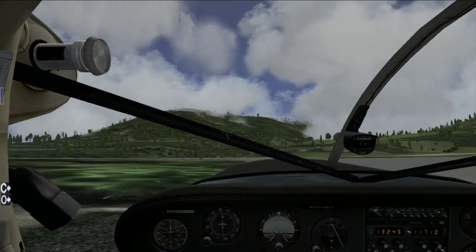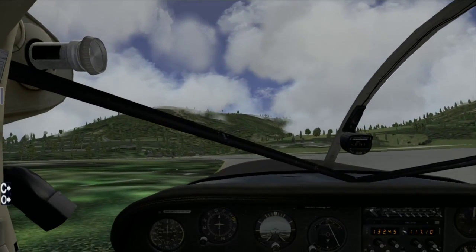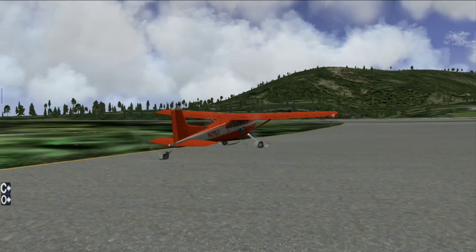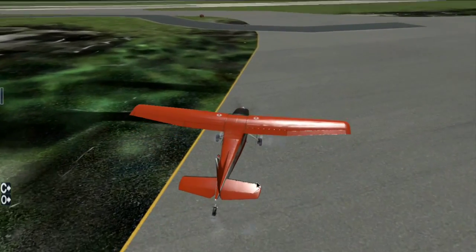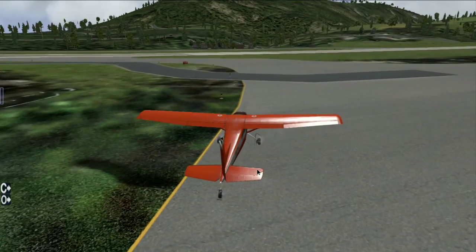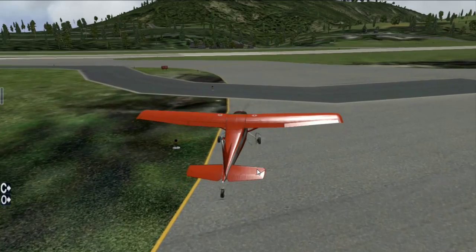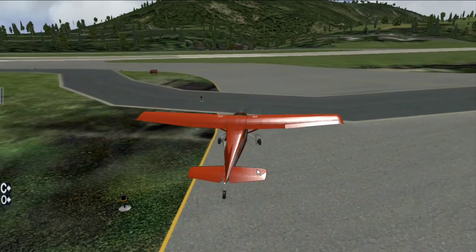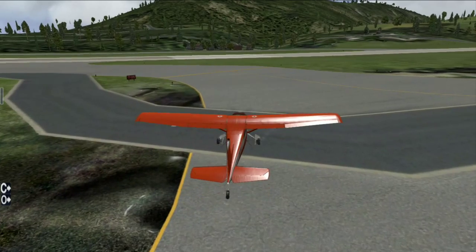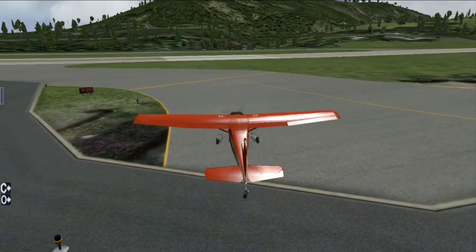That's what I forgot. The tail wheel lock. Not all tail draggers have it, but you can lock your wheel so that it will not flop around. Once we get to this corner, I'll go ahead and unlock the tail wheel, and you can see this thing flop around and watch me do all kinds of weird stuff accidentally. Whoop, see?